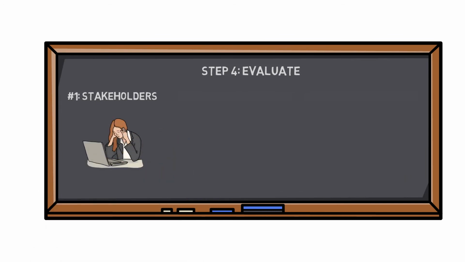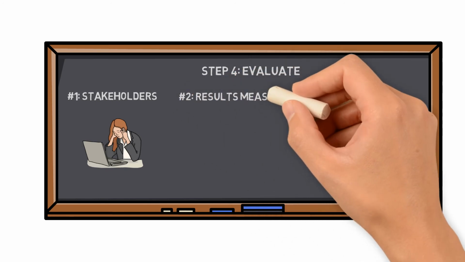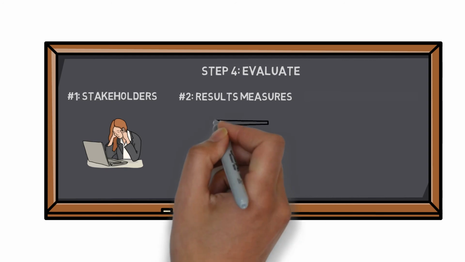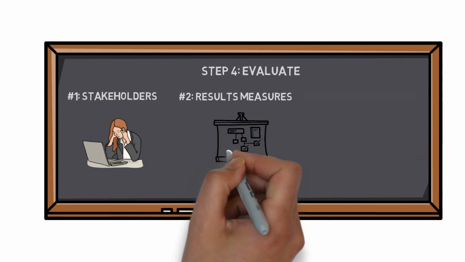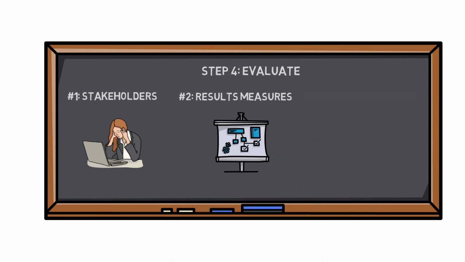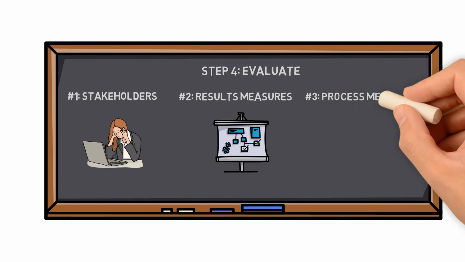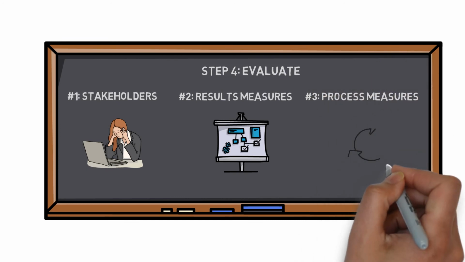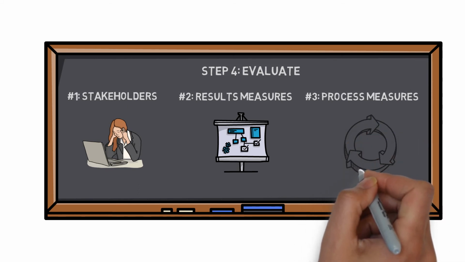2, results measures. Identification of how you know successful change has occurred must be tangibly assessed. Individuals need to know what the end state is. A goal must be tangibly attainable, both in mind and physical environment. 3, process measures. The questions of how do you know you are doing what is required to achieve goals, and how do you therefore adjust accordingly, must also be evaluated throughout the process.